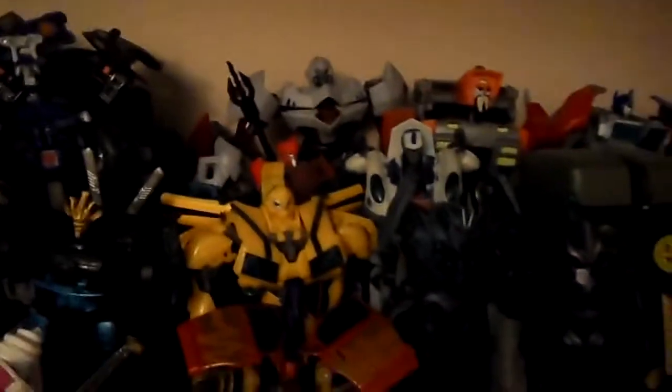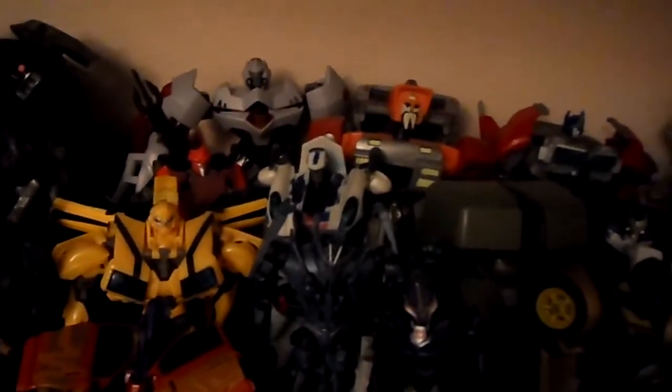Now here's my custom Drift. He is not the best, as you can tell. I don't know if you can see it on camera, but if I had the HD camera with me, you could see all those cracks in it. But I will touch them up if you want to see a review on that custom. Next, let's go on to the Thunder Mudflap I got — he is missing a piece on the side. Now here's all my Animated and Prime stuff: Animated Megatron, Starscream, Knockout, Bee, Soundwave, Jazz.